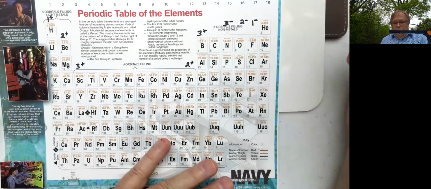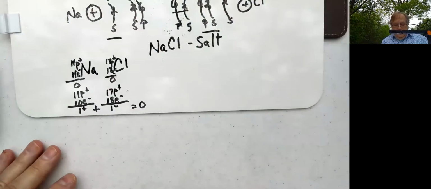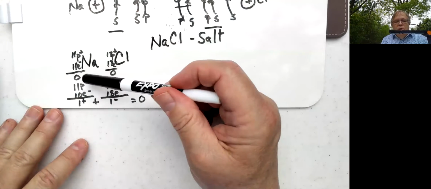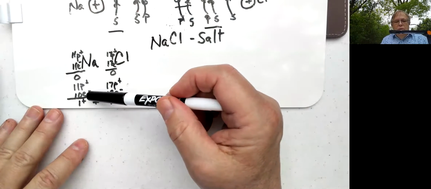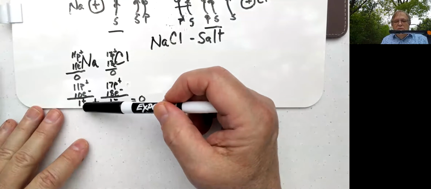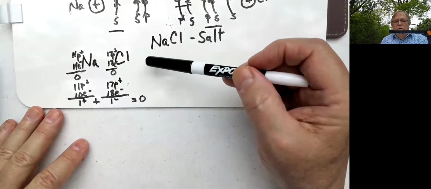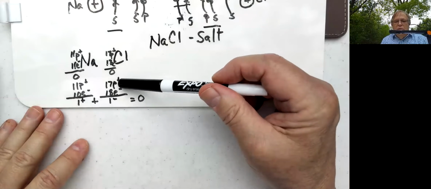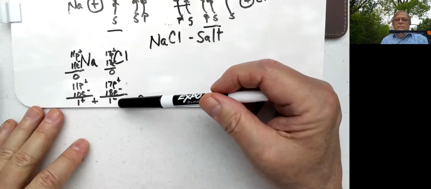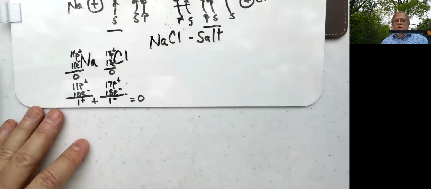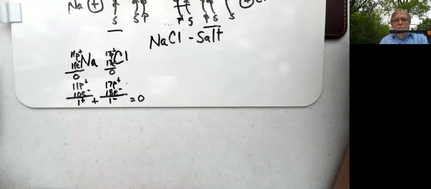So when an atom, let's get back over here, see what happened to sodium. Its electron count went down 1. And so it turns out that when atoms lose electrons, they become positive. And then over here, we see that chlorine gains an electron and it becomes negative. So when atoms gain electrons, they become negative. When they lose electrons, they become positive.